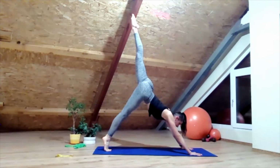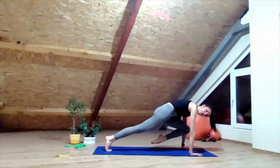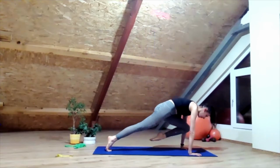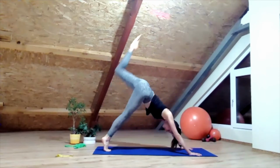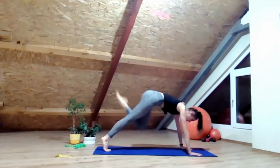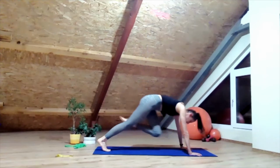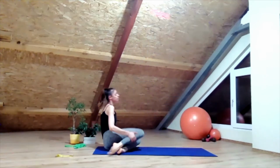The other leg is working. Let's go. Low, high. Low, high. Exhale. Inhale. Exhale. Inhale. We have another set of four. Three. Two. Last one, everyone. Push it up. Place two of your legs down and change the position.